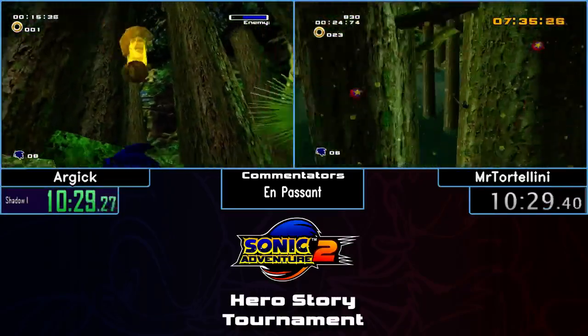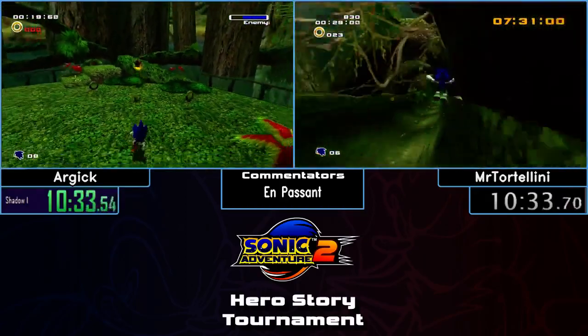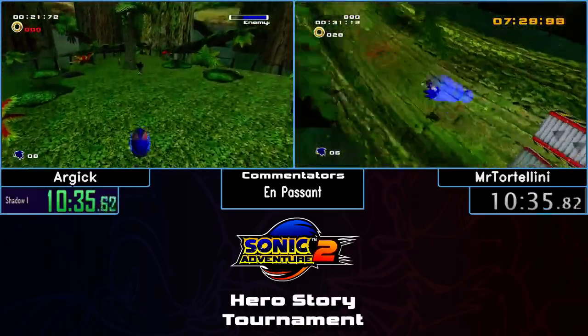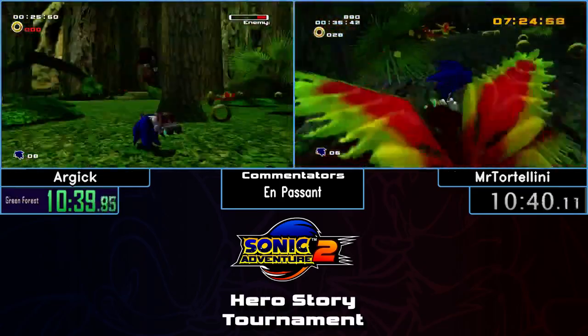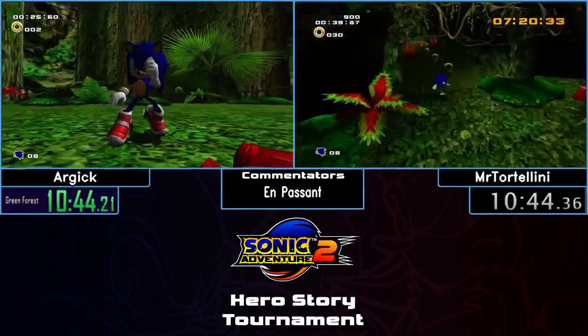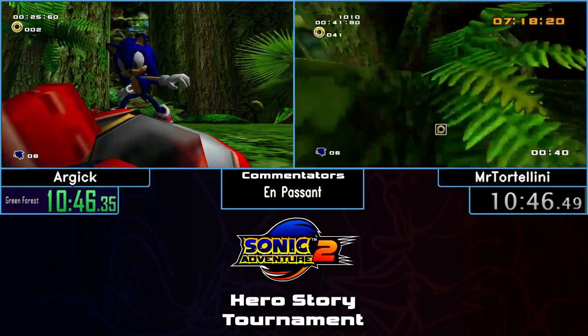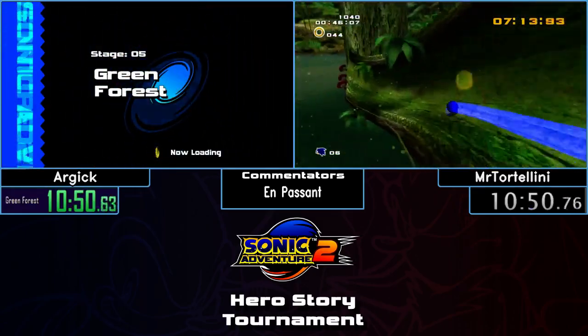Next up, we have Green Forest. It's a lot like Metal Harbor in a way. There are some pretty advanced tricks that let you run on walls. I don't know if Tortellini will go for it. They're really hard. I mean, yeah, it's running on a wall. You're not supposed to run on walls in this game. That's not until Unleashed, when that becomes a regular thing.